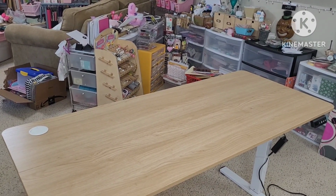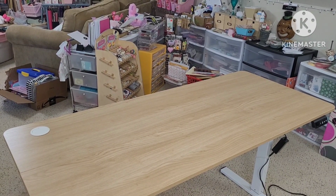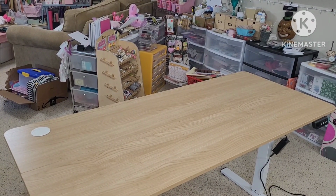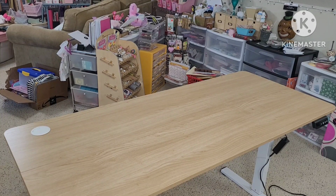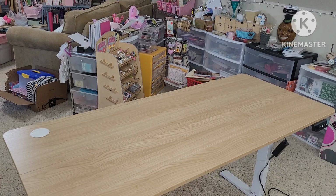Hi guys, just wanted to show you one of the new things that has come into my craft studio. It was a gift from my son, and it is a standing table. This is from Amazon, and I really like the concept of a standing table.